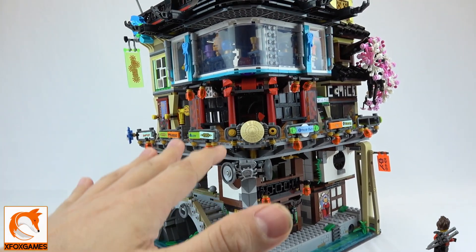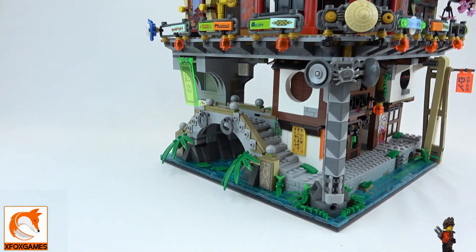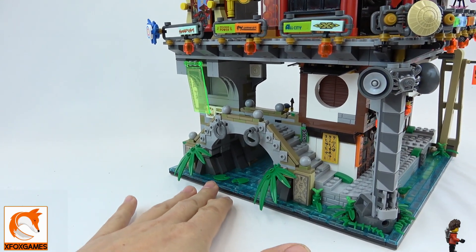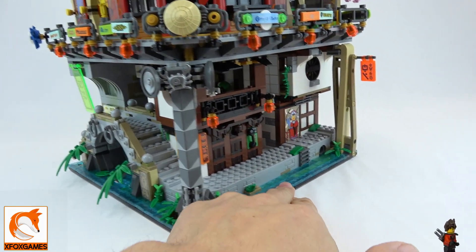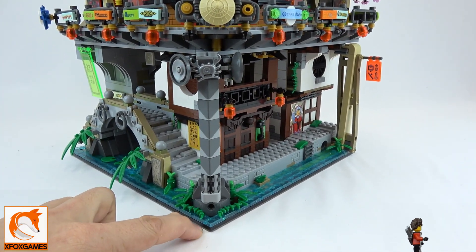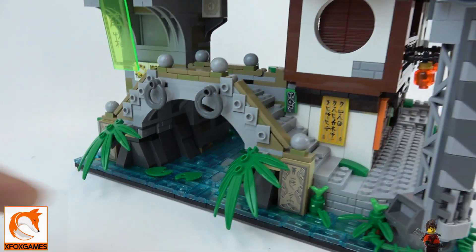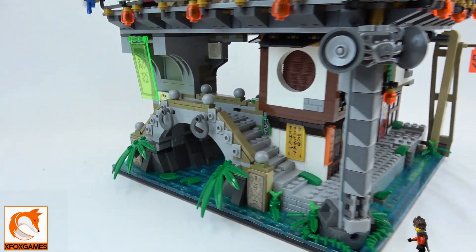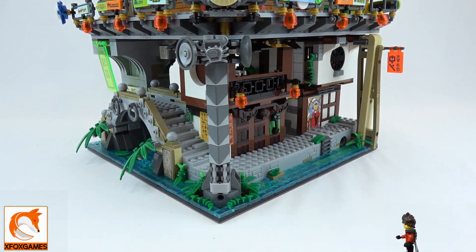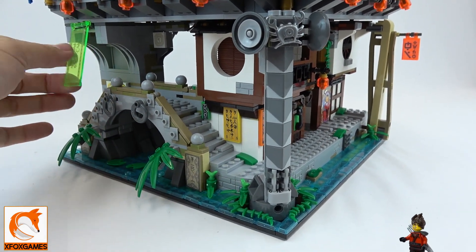Out the door this thing is probably like $400, maybe a little more depending on where you get it and shipping, because it is heavy and big. Let's get into it and look around this set. Starting when I first built this — just the base alone with these blue tile pieces takes a long time. There are technically three layers: your base, this black layer, and then the water layer here.